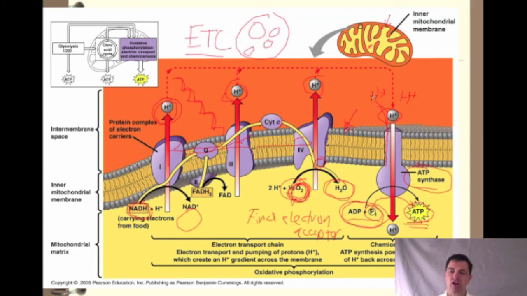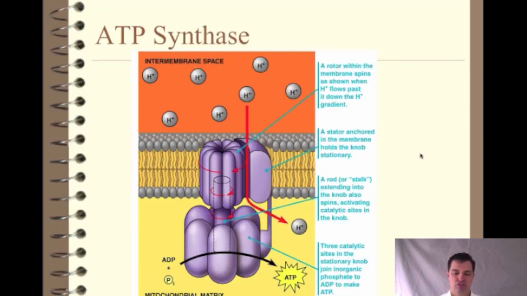So this is a concentration gradient. You could think of it like a waterfall. If you put a whole bunch of water up on a hill and it was flowing down the hill, the energy as the water flows down could be used to turn a wheel or something like that. In this particular case, we have a concentration gradient, and as the ions go through, it releases that energy, and this protein, ATP synthase, which you see here in a little more detail, takes the hydrogen ions, and as they go through, this little machine, this protein, is used to transfer the energy from the flow of hydrogens to make ATP at the end.